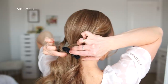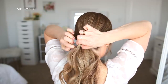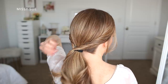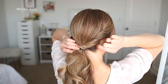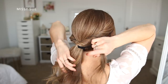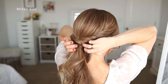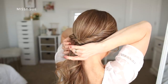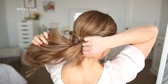Now I'm going to take both twists and tie them together using an elastic band, right above the hairband. To keep the twists secure, I'm going to flip the ends around the elastic, then go back over both and gently pull on the edges so they're fuller. Now I need to hide the two hair bands, so I'm dividing off a section of hair from the ponytail and wrapping it around both bands. I'll tie another elastic band over the ponytail just underneath the wrapped piece, making sure to include the little ends so it holds in place and stays hidden.